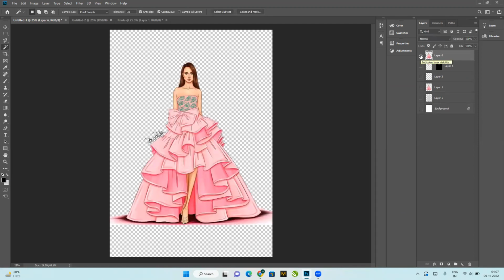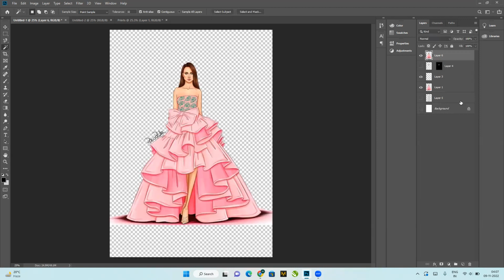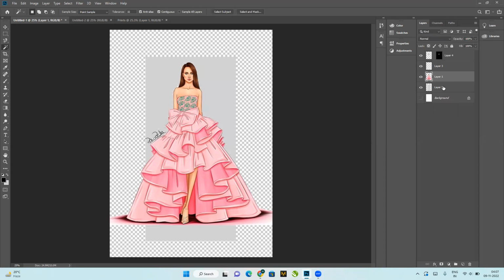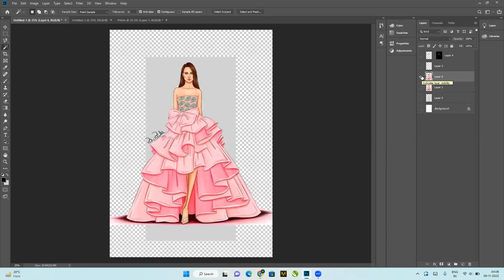Okay, so while doing this, just make sure whatever you want to merge or bring into one should be visible. Say if I would have kept this now, Control Shift Alt E. Now let me hide everything else. So even the gray background was merged. Okay, so it really depends how you want to do it.